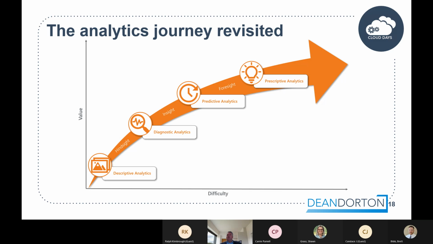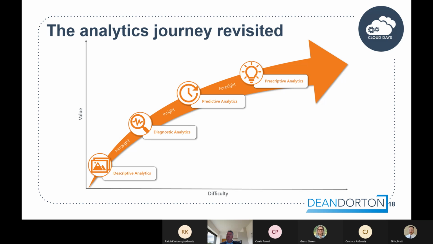So again, it comes back to this. Important things to remember here. You probably are at descriptive, maybe some diagnostics. So your organization probably has a good idea of what data they're getting. And ideally, you're looking for how to get to diagnostic and predictive. So what things do we need to know? Do we not know insights? Do we need to just go after general insights? That tool I showed you is a good idea of that. Let's analyze this data, show me what things I can be thinking about that I'm not thinking about.